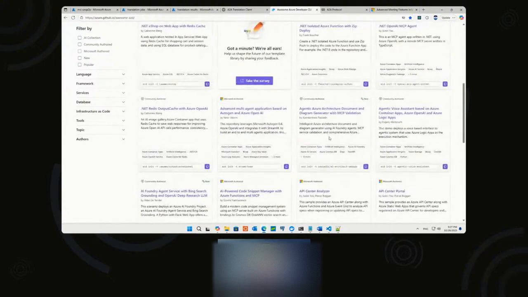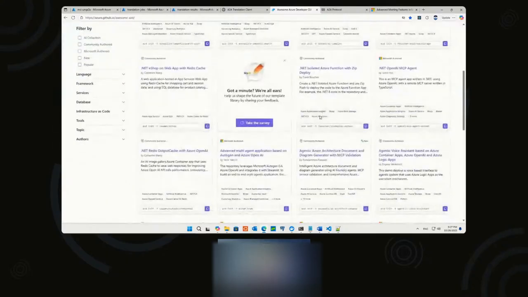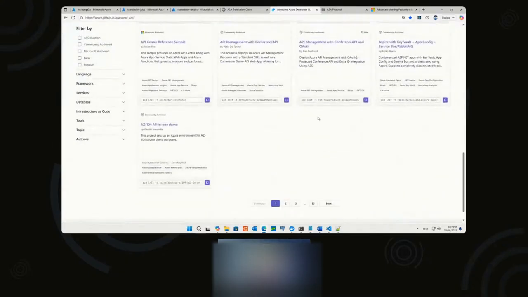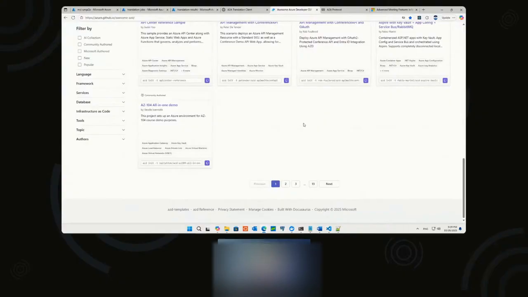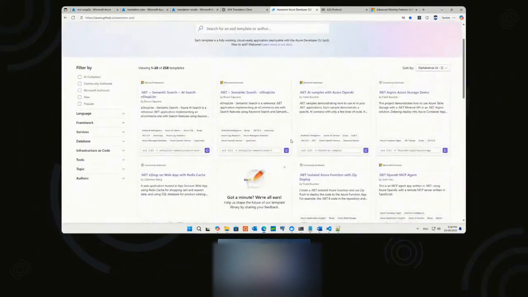With one command or two, you can just deploy your solution. This is a very, very helpful way to start your developer journey, or just to get some solutions and have a look.